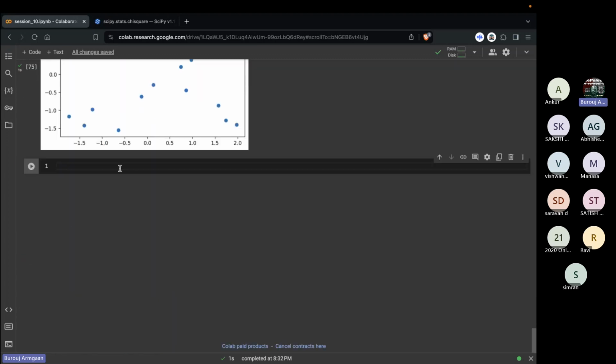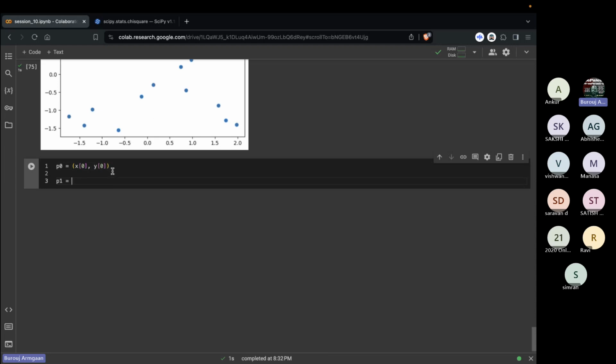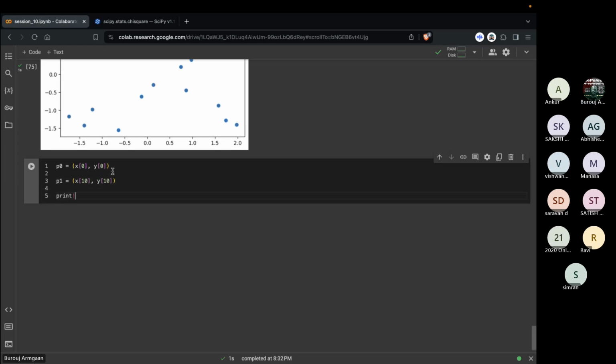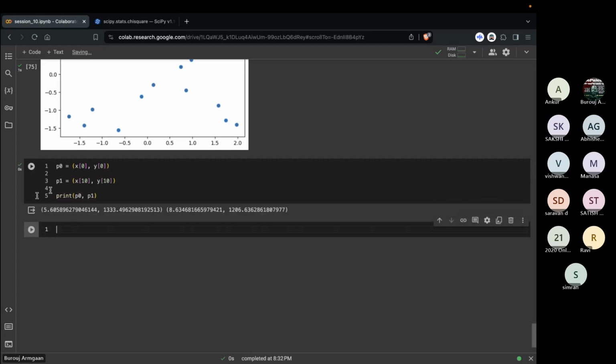Then again, we have the distance functions. Pretty simple. For example, we have 2 points. Let us say the first point p0 is x0 comma y0, and p1 is x1 comma y1. So we have these 2 points. Rather than this, let's keep them as arrays.